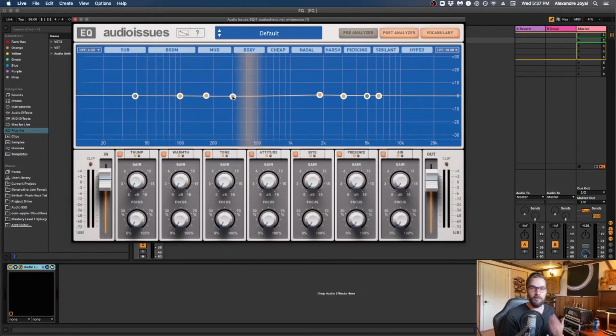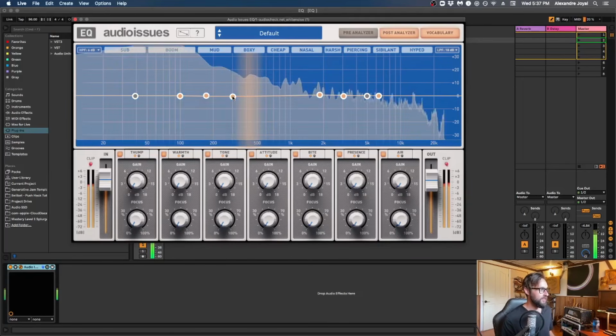All right, so let's quickly go over what we just covered in terms of the controls of an EQ and the methods in which you can control them with a more real life fun example. I have this loop that I've loaded. You'll notice that it has its own frequency content that we can see in the analyzer. And let's quickly go over what we covered. So if we select a node here, we can select the frequency that we want to affect by dragging it left to right on this spectrum.